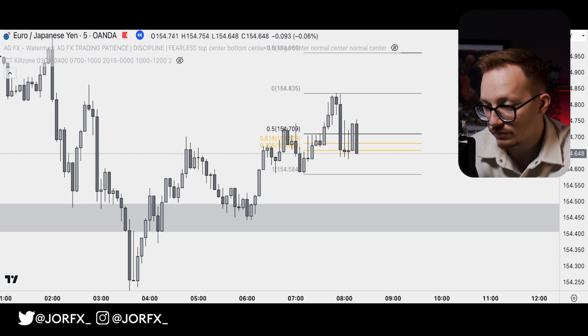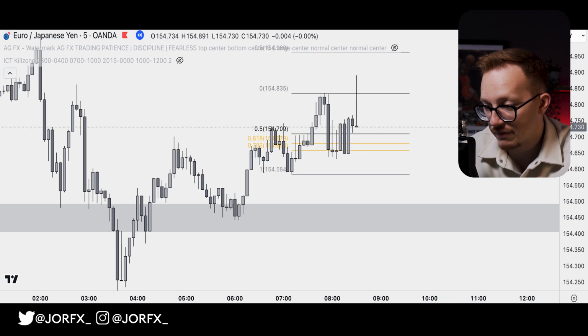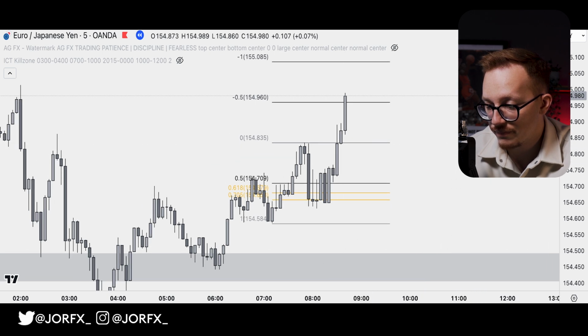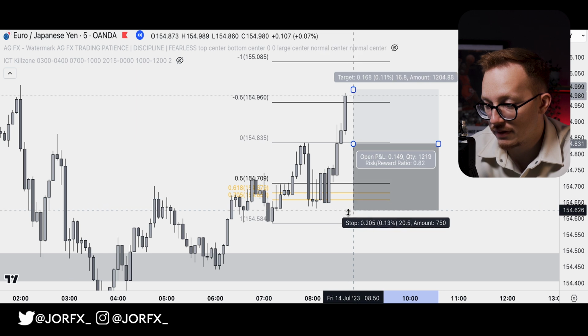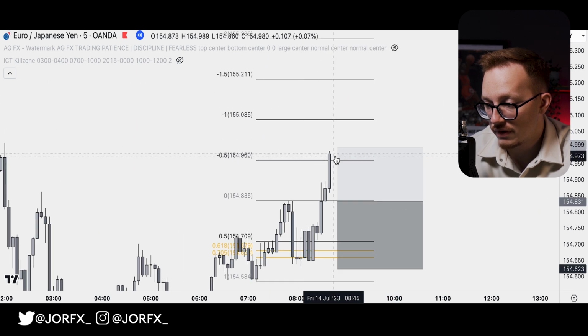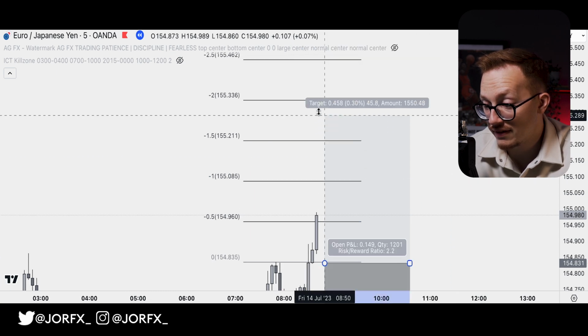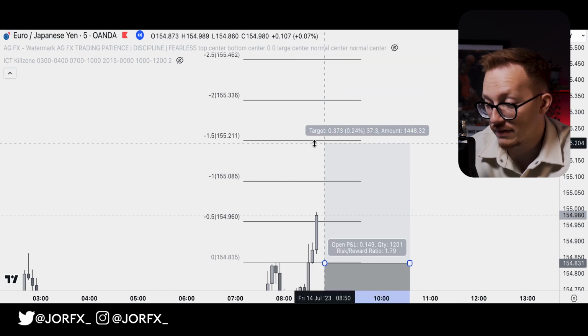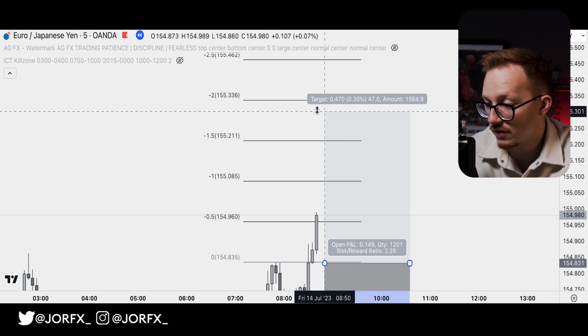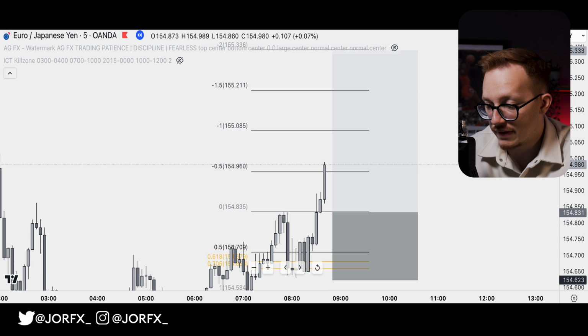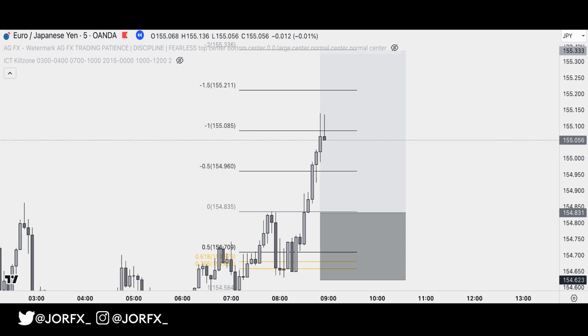Let's see if we are creating a fair value gap or not. We are. So let's use this as our entry. Entry right here. Stops underneath the lows. We are targeting a 1 over 2. Or you can target these fib extensions, guys. There's also a really nice thing to do, to target the fib extensions. So let's just target the -1, -2 right here. Okay, let's see if we are getting tapped in or not.